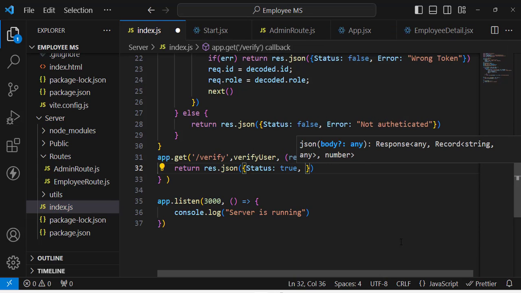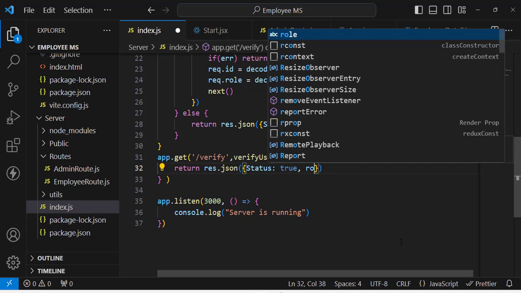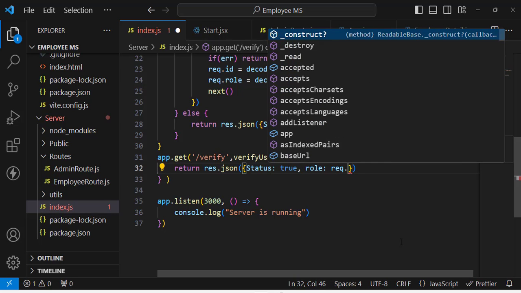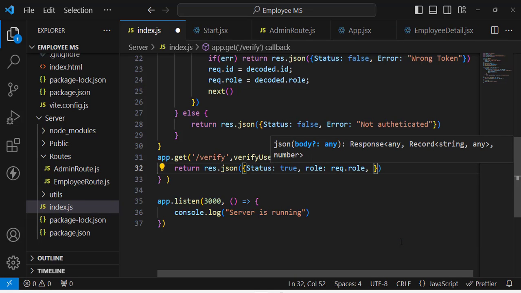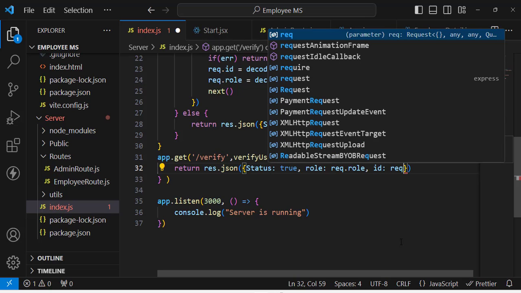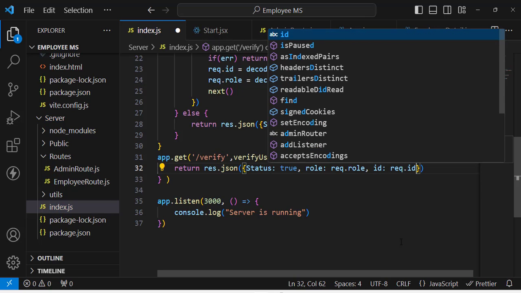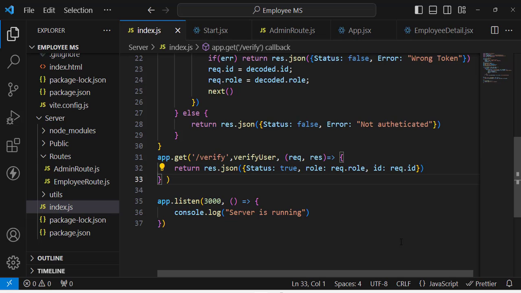Then we will return our role, request.role, and also the ID, request.id. Save it. Now let's run it.